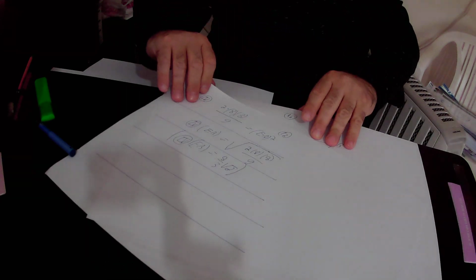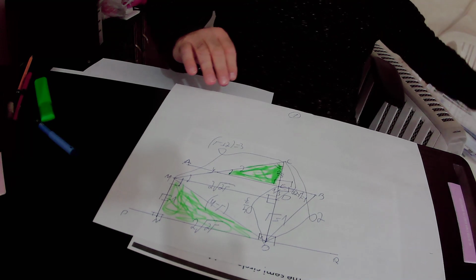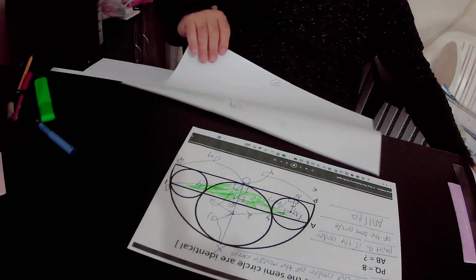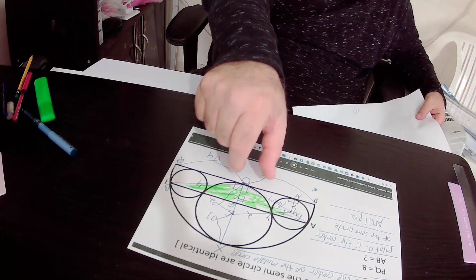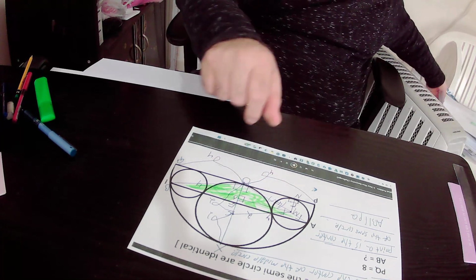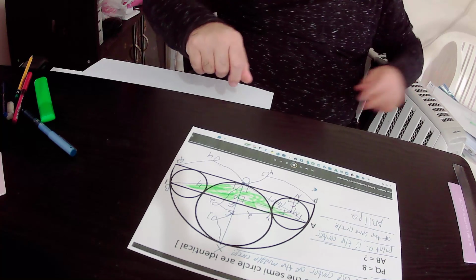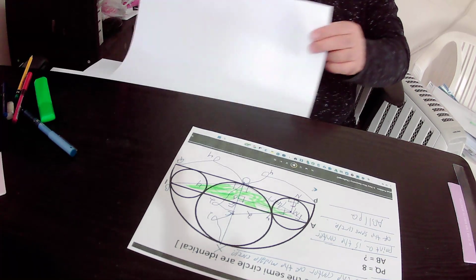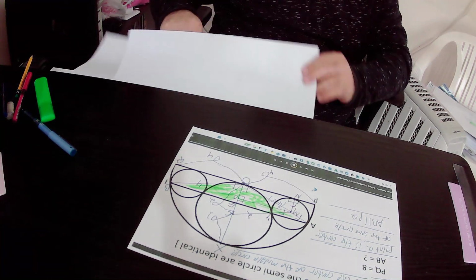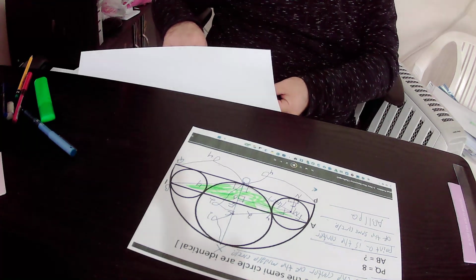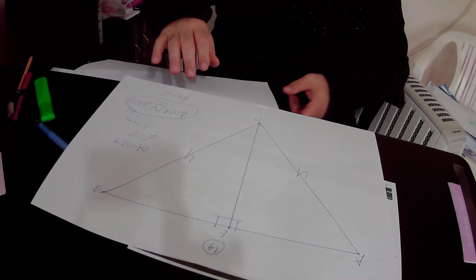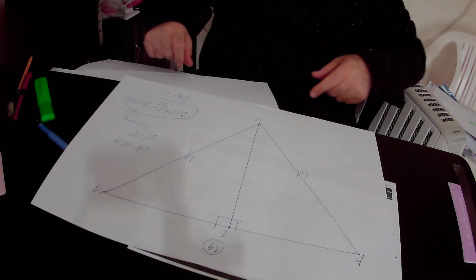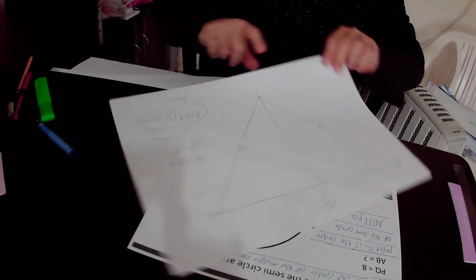Then we actually proved that those two green right triangles can go into each other. So I'll copy those two right triangles again, and we prove that they can go into each other. We proved that those two right triangles can go into each other. Why can they go into each other?